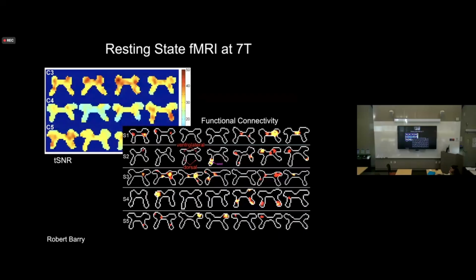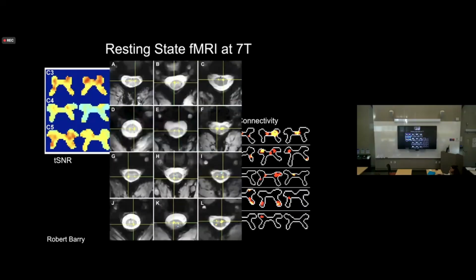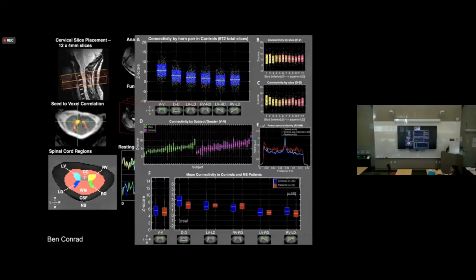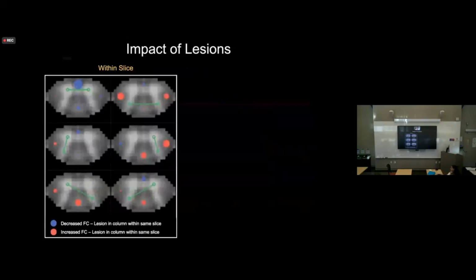And the reality is that yes, we can. This is the early work from Rob Berry. We call this the 8-bit functional imaging, and then moving to 7T, better imaging methods and algorithms can start to look at better and better resolution. Ben Conrad showed that you can acquire this in patients with MS and look at functional connectivity. There's a lot of data here, not really showing a lot of detail, but he said that at the group level, there's a difference between the controls and the patients in the dorsal column connectivity. But what he said importantly was that the lesions affect that.